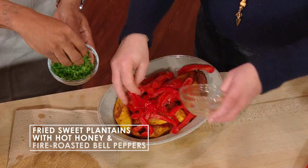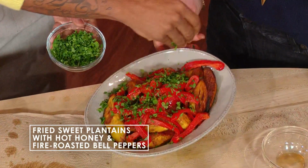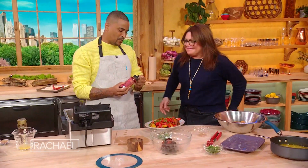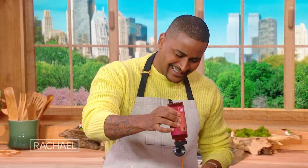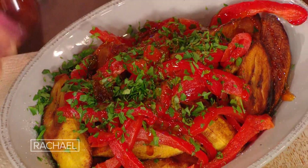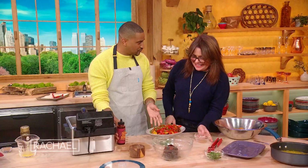Then we add a little bit of fresh parsley. And that's not it. I like spice. Me too. So why not some hot honey? Some hot honey right here. So that's beautiful.